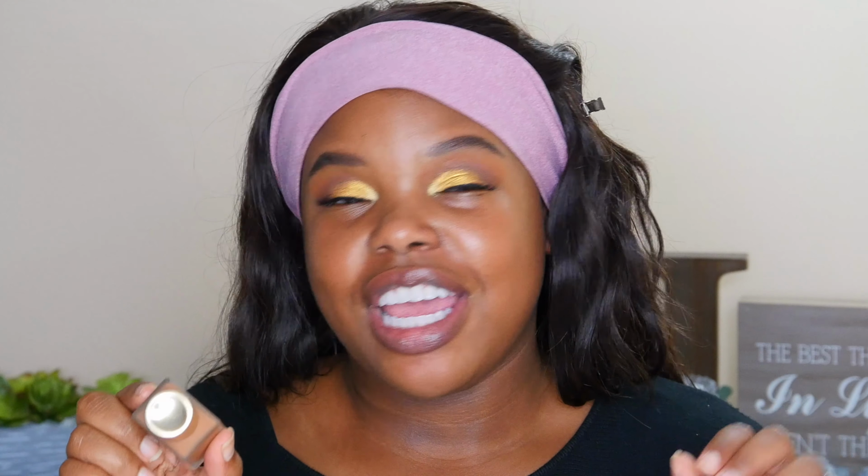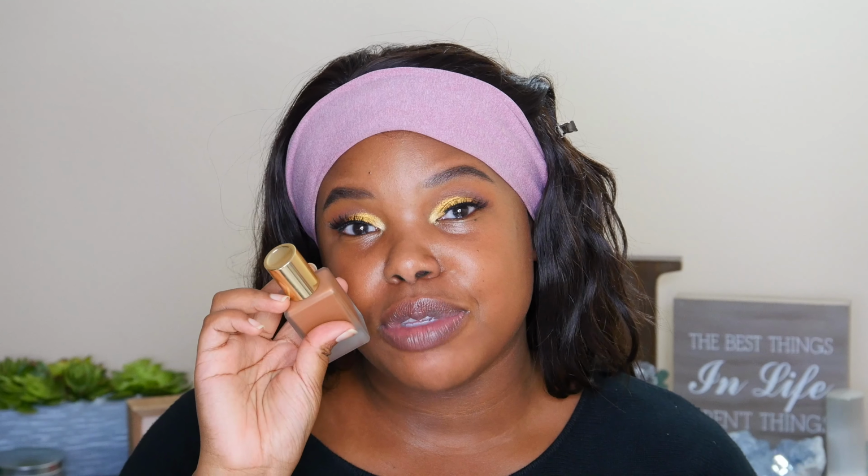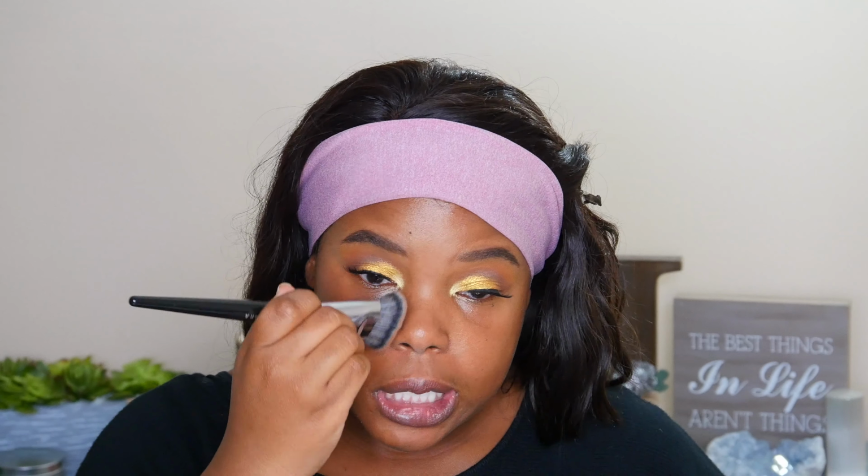Now, I'm hella late to the game on this, but I just got the Estee Lauder Double Wear Stay in Place Makeup Foundation, okay? Wow, okay, that's all I can say. Wow. My shade is 6W2. Initially I just got this on a whim, but this shade match is pretty on point for me. And so far, I'm just really impressed with how long it stays on the skin without creasing, without looking cakey, without looking oily.